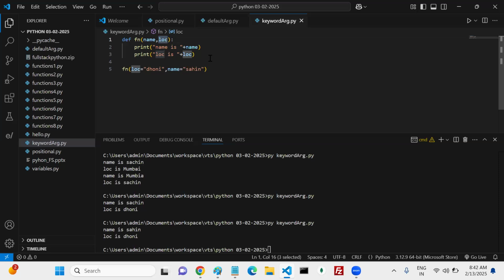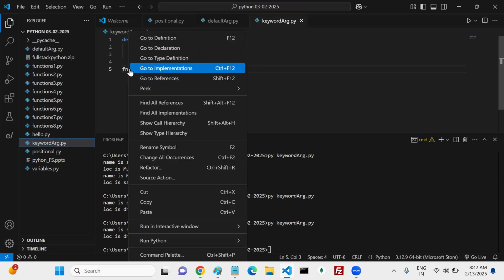So tell me, the default arguments you always place in the function definition. My keyword arguments we place in the function call. That is the difference we observe. Default parameters, where can we see them?